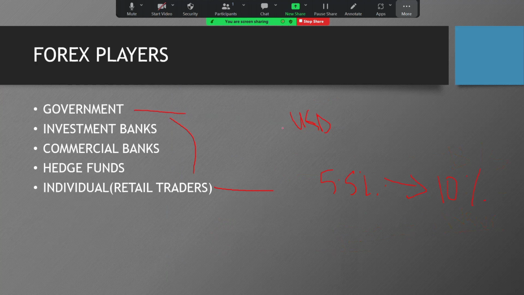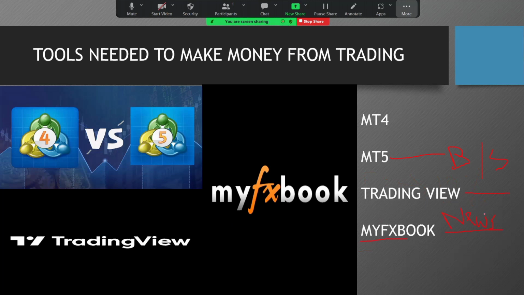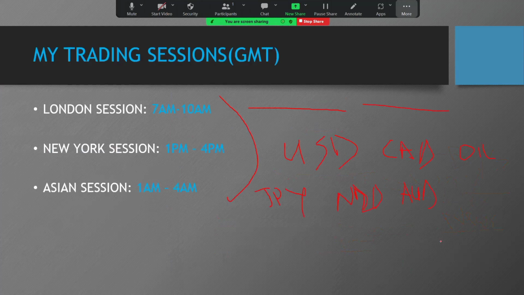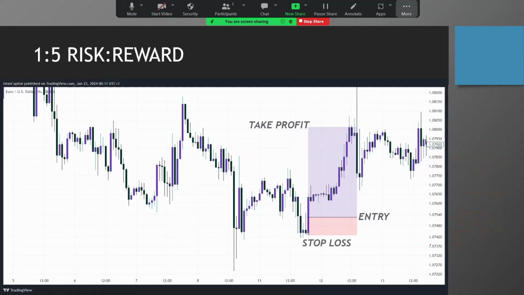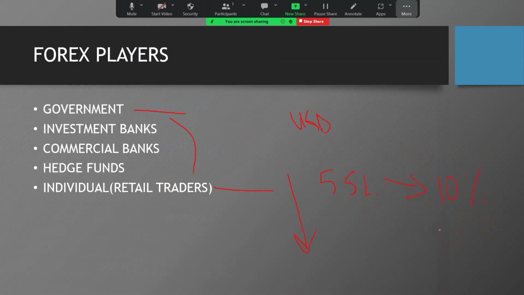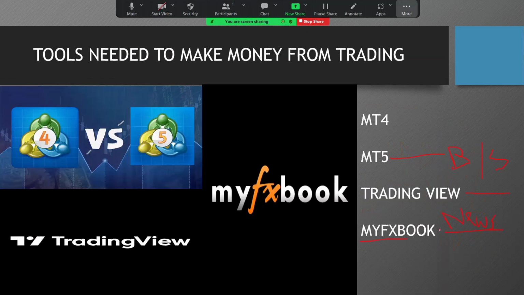This is bad for USD. That means almost all USD pairs should go down. Now, if you are in a buy and you see this figure, or they're going to release unemployment news in the next 5 minutes, in the next 10 minutes, in the next 30 minutes, you need to close the trade, or at least move your stop loss to break even. Move your stop loss to entry, so that even if it comes back, you will not lose money.